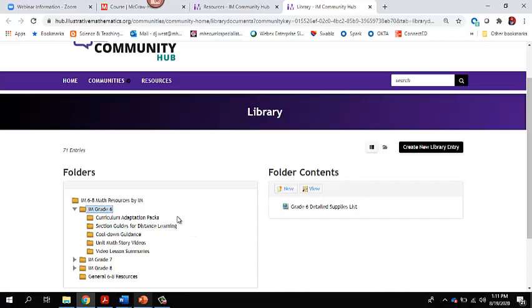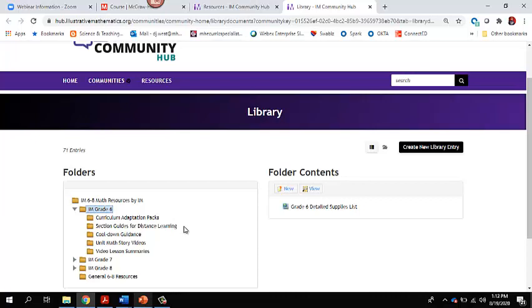The curriculum adaptation packs are for that learning loss, and what IM has done is gone in and looked at what precursor ideas students may have missed that are relevant to this unit. One of the best ways to do that is to use your unit diagnostic, assess what students are missing, and look at the adaptation pack. What they've included in here are lessons from previous grade levels that address those precursor topics, along with ideas on how to use those.